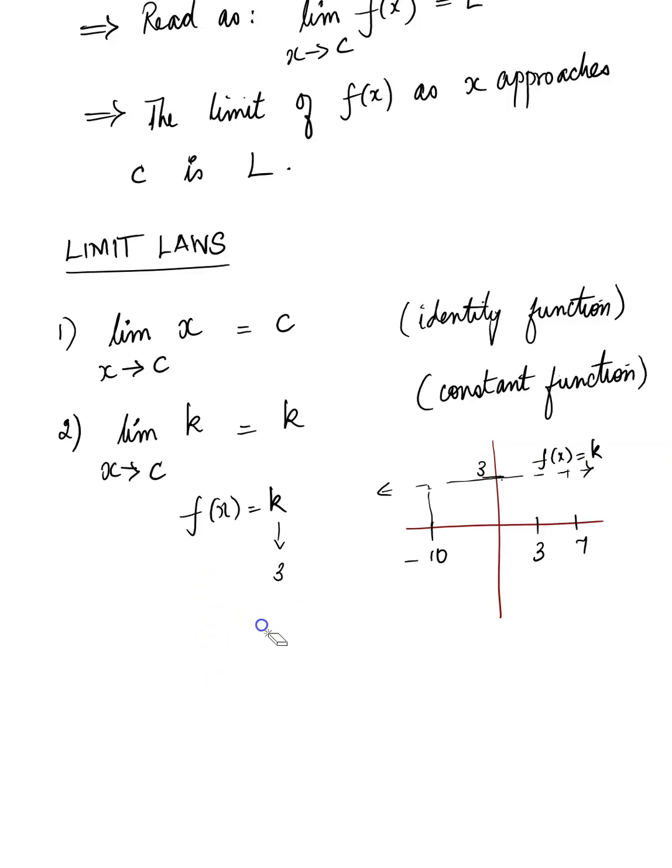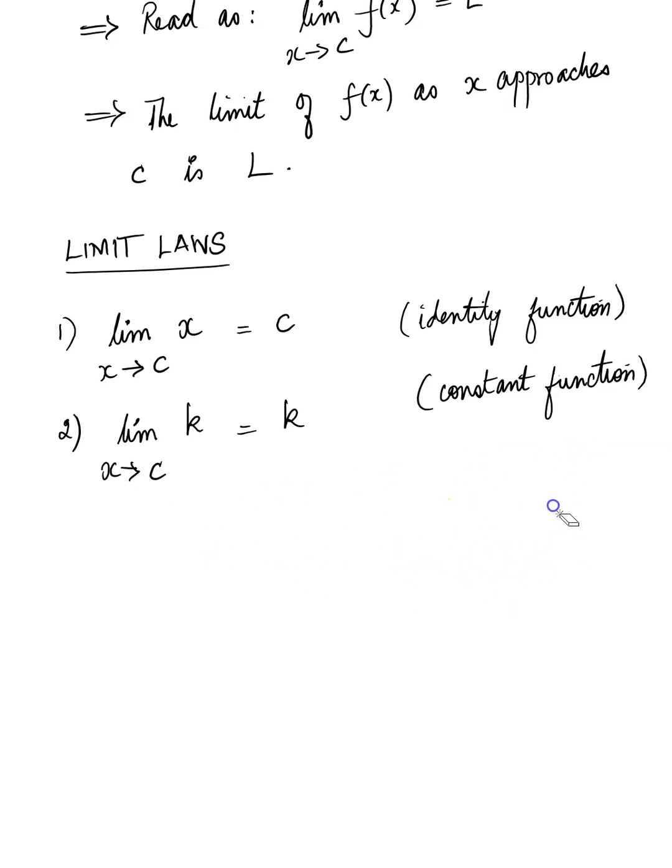If you recall our introductory prerequisite topic lecture, there we saw this as the horizontal line, y equals a number. Okay, x equals a number is a vertical line, y equals a number is a horizontal line. In this case, instead of y, we have f of x. Instead of a number, we have now a constant k. Okay. So you can see how intuitive that is, right? The limit values for these specific ones.